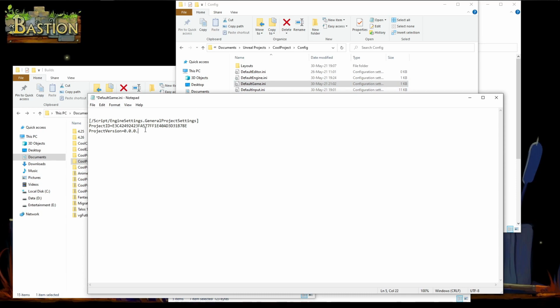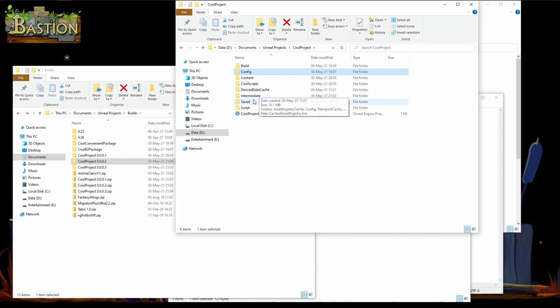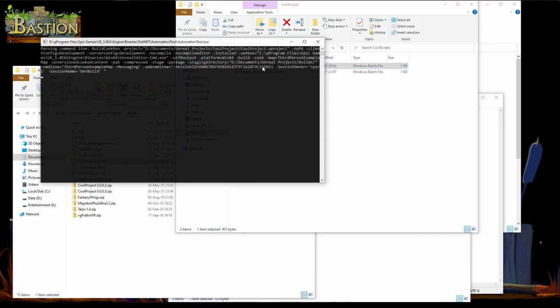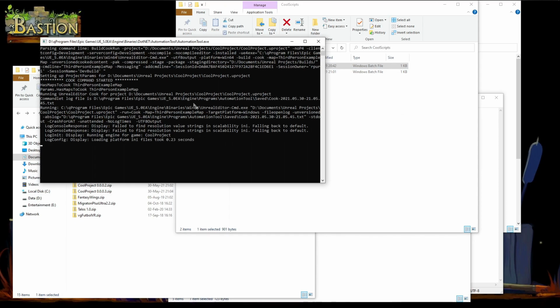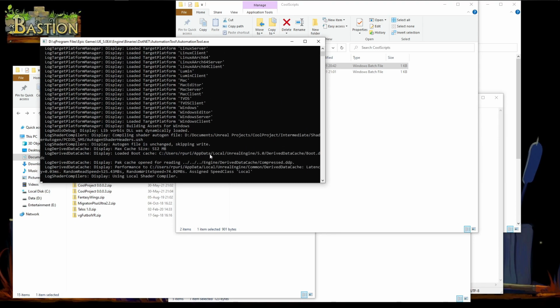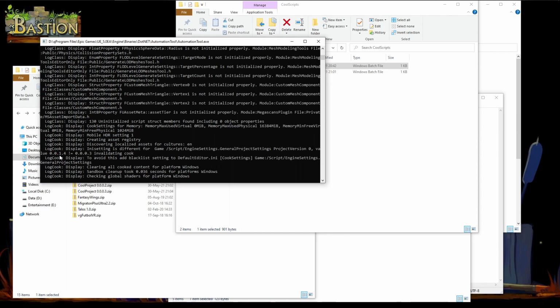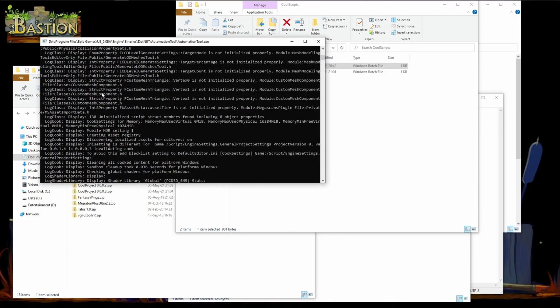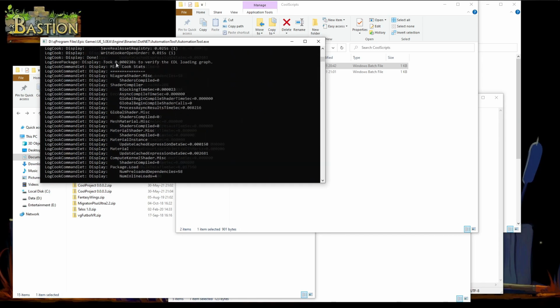And you can set up the project version here from the text file, which is really nice and really fast in comparison to having to open the project and loading all the stuff into memory again. So I'll save it, file, save, close it, go to my scripts again, build the game. It should say somewhere that the versions are not the same. Here it is, the versions are not the same, so the cook is being invalidated.